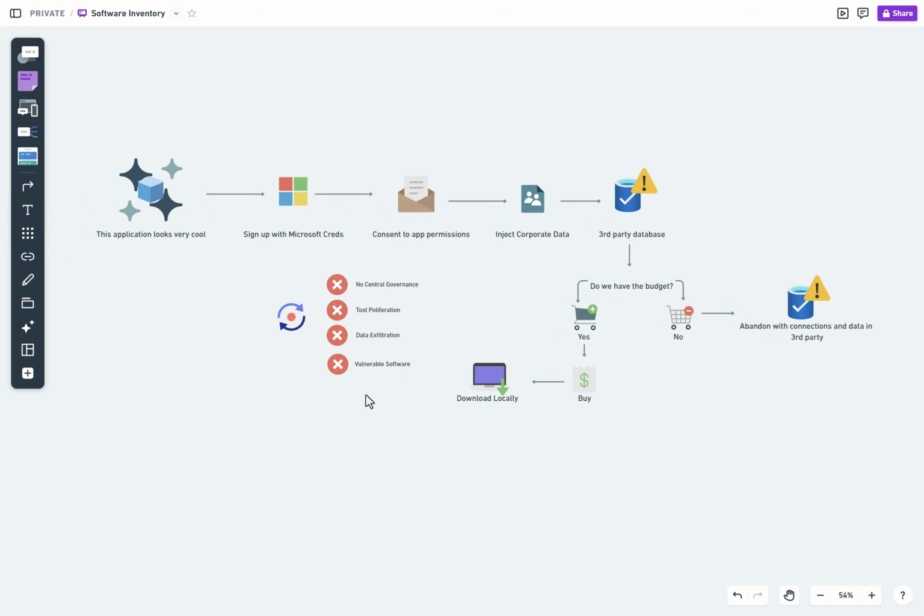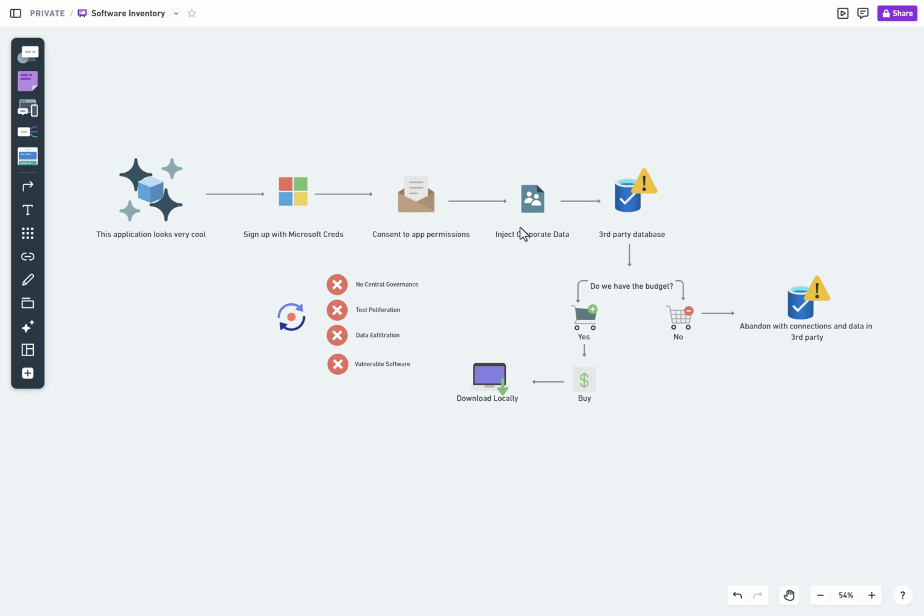Common ways in which applications today are being onboarded really look at this basic workflow here. It's an oversimplification, but I believe the smaller the business, the more likely this is to occur. Let's say we have this example where maybe somebody in marketing says, hey, this application looks really cool. It's going to solve all of our marketing problems. We should probably get it. And then they go and sign up, maybe with their Microsoft credentials because they can, unimpeded, and they consent to certain permissions, or they sign up with their business email.